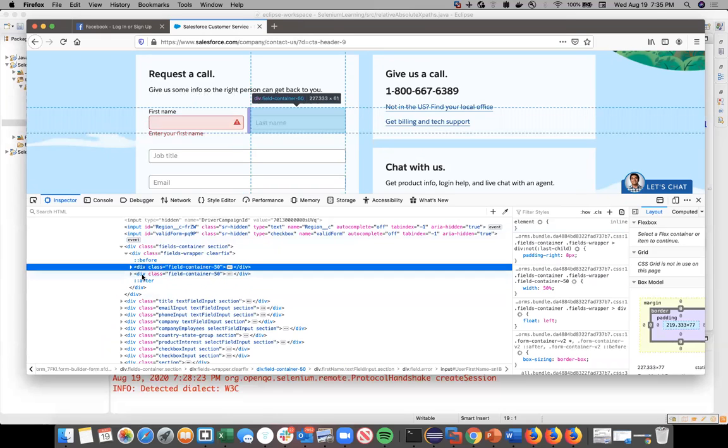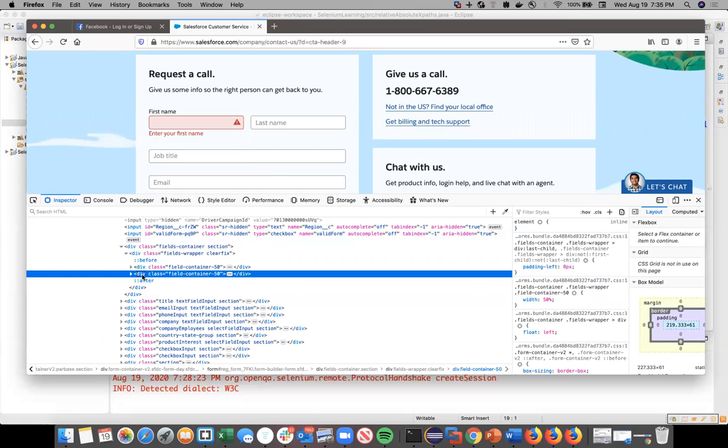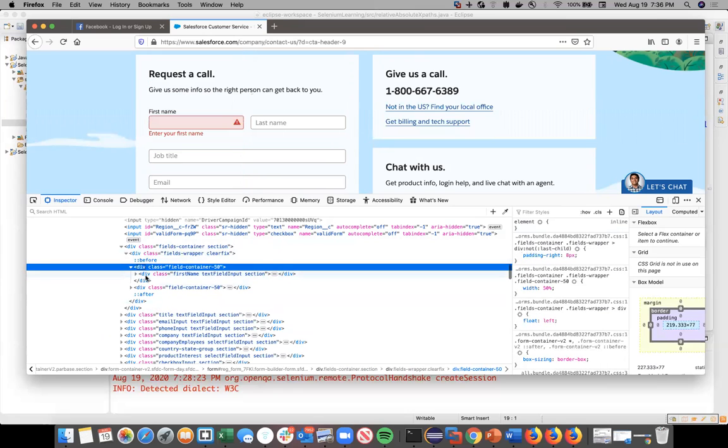If I want to identify, let's say, child 2, relative to... no, this is not going to help us. Okay, I think this should be okay. I'll go back.